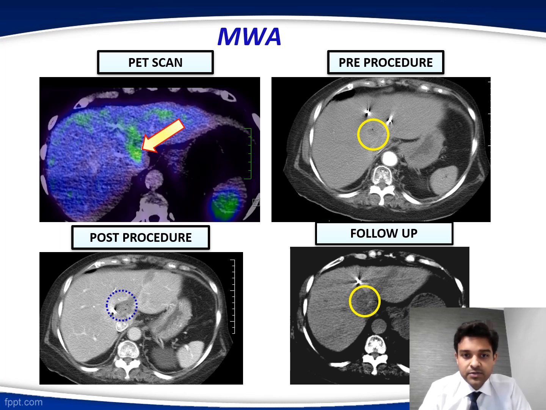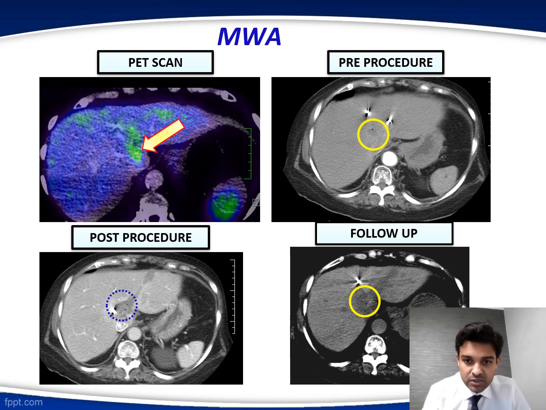Yes, this is another case of microwave ablation where a PET CT was done initially before the ablation. 70-year-old female, known case of CA breast, mastectomy done and stereotactic radiotherapy was done. Complaints of abdominal pain and backache. Bone scan is inconclusive. PET scan reveals metastatic liver lesions and biopsy was done, and then the ablation was done.